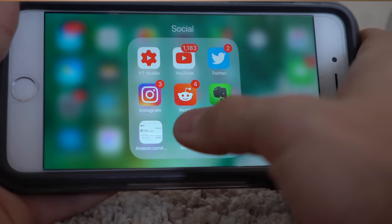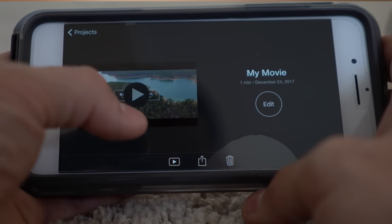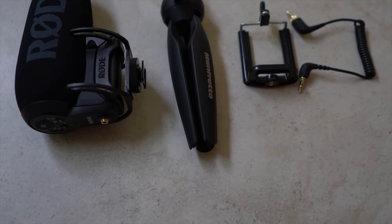Cell phones have some ancillary benefits that regular cameras will probably never be capable of. Phones can now have editing software installed on them, so in a pinch you can film, edit, and upload your project from the same device. You can also install good microphones, and the preamps built into a phone generally do a very good job of producing decent audio — and that is more important than good video, seriously. Another positive is that accessories you buy will generally continue to work as you upgrade your phone, so upgrading phones upgrades your overall camera without having to invest too much overall.